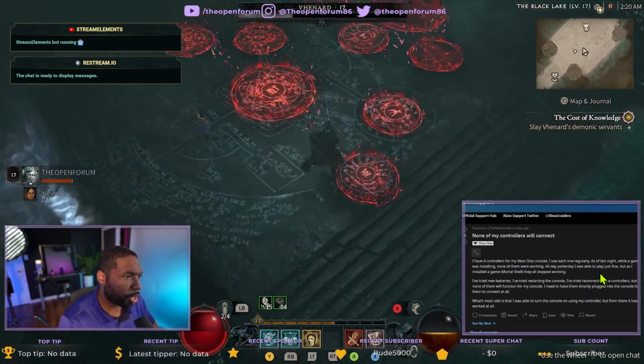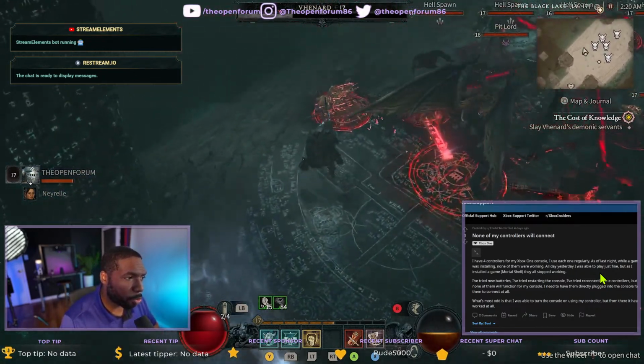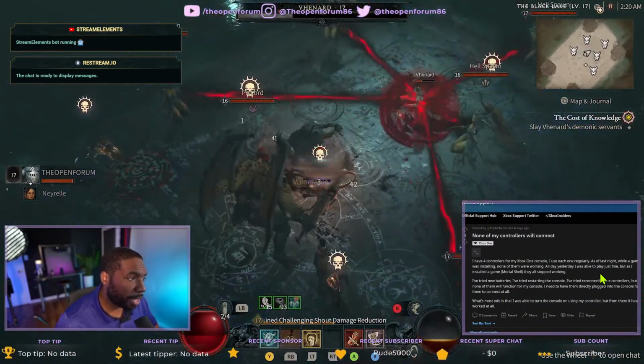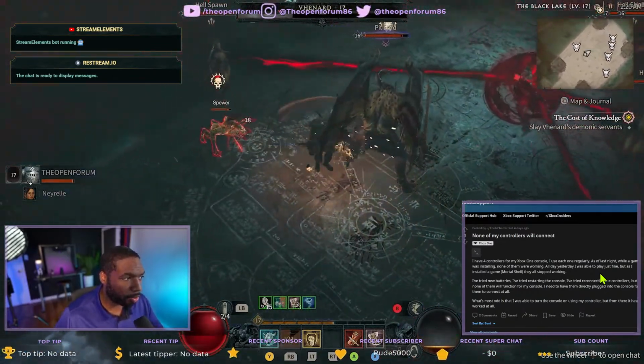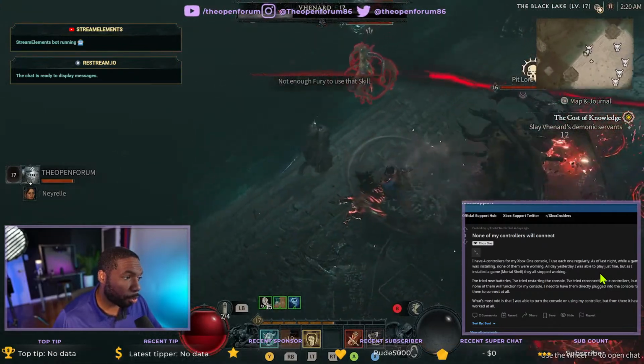Pair one of your controllers to your cell phone, then download an app like Call of Duty Mobile and Fortnite to see if the controller works. If it does, pair it back with the Xbox to see if the issue is resolved. Secondly, what happens if you uninstall Mortal Shell?